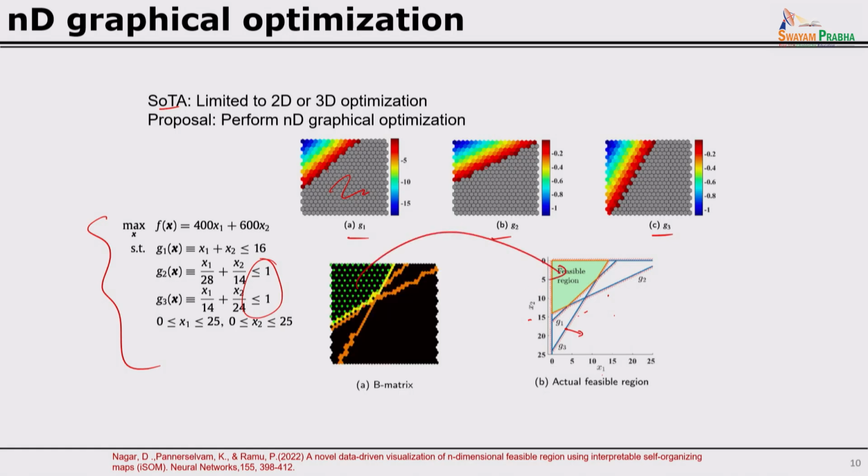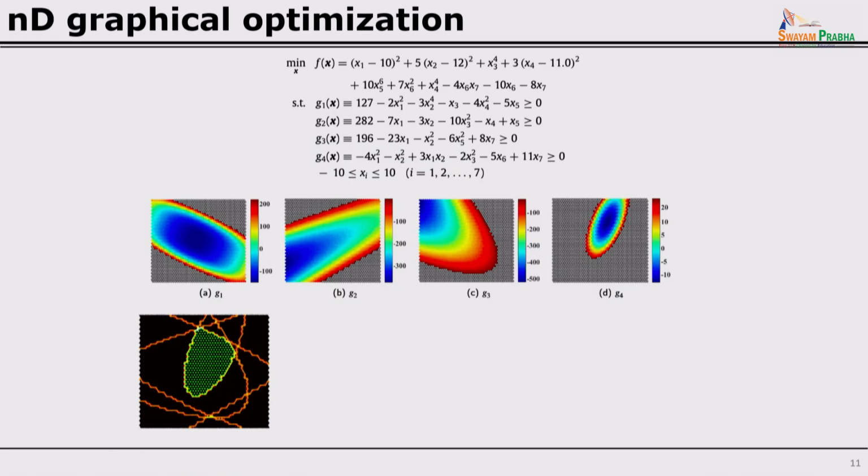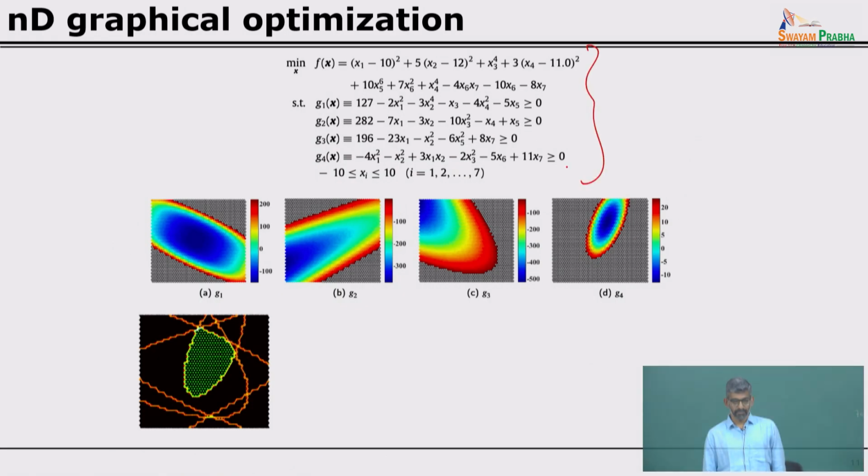These green dotted lines are equivalent to this space, but this is obtained through ISOM, by general graphing ideas. Okay. Now, the same idea, this is a 7 variable problem that we are looking at, x7, and then there are about 4 constraints. There is no limitation, it can be 10 variables, it can be 20, 50, 100 variables, it can be 10 constraints, it can be 8 constraints, 50 constraints, does not matter, but you will have to plot that many constraints. If there were 4 constraints, we have plotted 4 plots here.